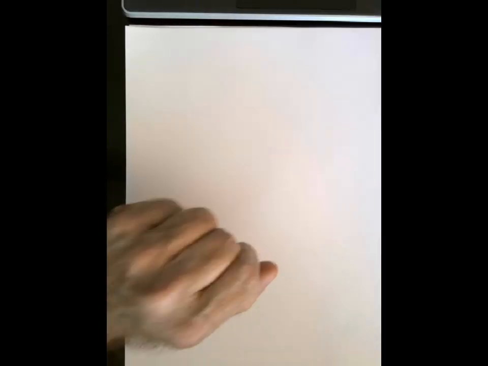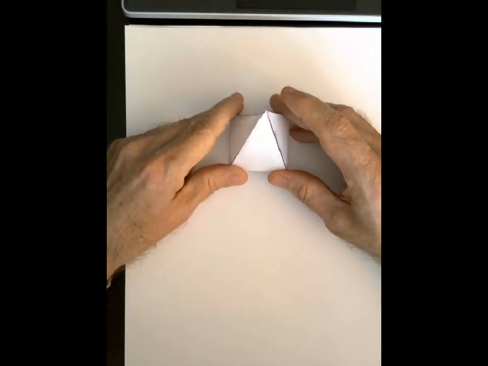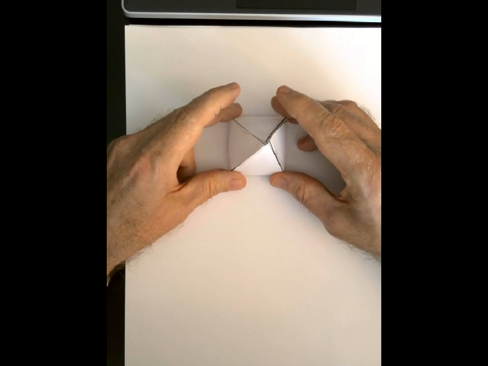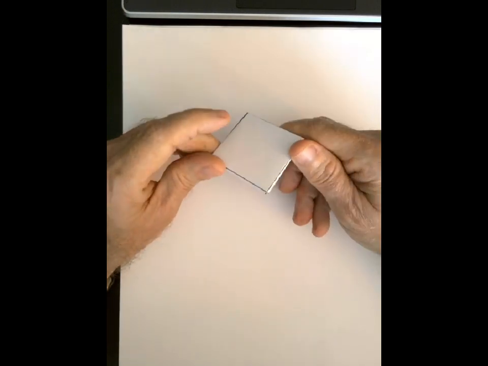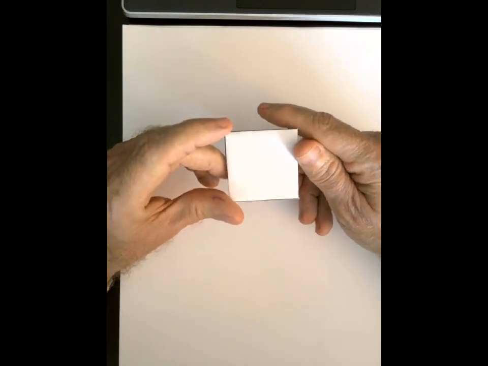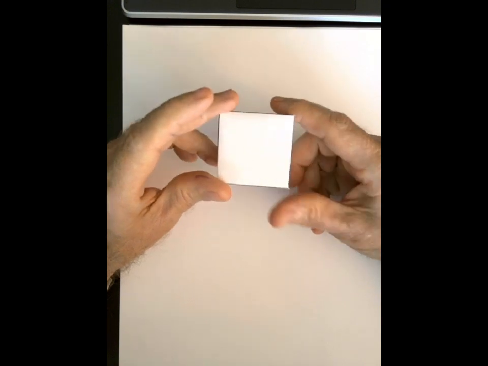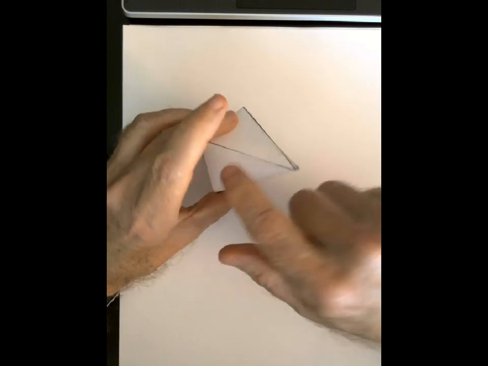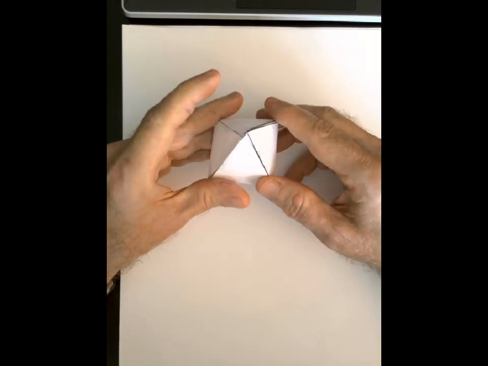Hello, this is Mr. Waters again, and we're going to work on finding the surface area for a pyramid. The concept for finding the surface area of a pyramid is the same as for the rectangular prism. We're going to find the area of the base, which might be a square or a rectangle. For us it's going to be a square, like this. And then we're going to find the area of each of these triangles.